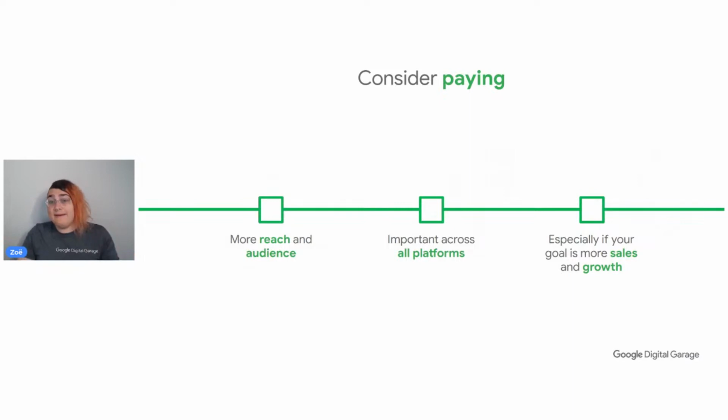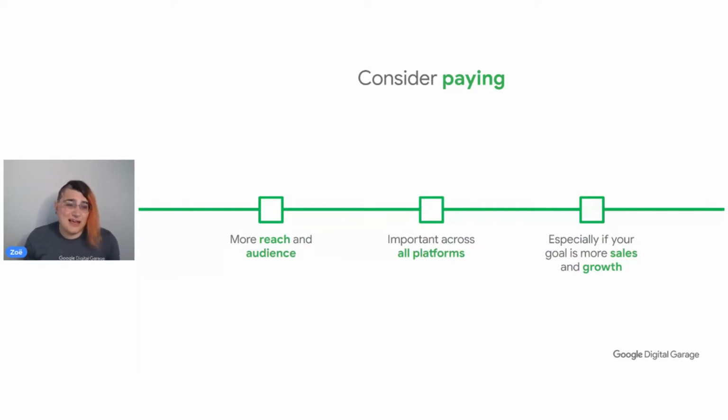Do think about paying. So paid ads, they do get a bit of a bad rap, but they are useful. They give you more reach. If you want to reach somebody who doesn't already follow you on social media, paid ads are the only real ways to do that. Well, depends on the social network, but for the most part, the easiest way of getting people who don't currently follow you to see your social media posts is to use a paid ad. That's pretty much true across every single platform.